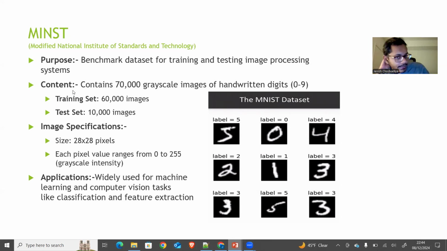Image specification: the size is 28 by 28, and each pixel has a value ranging from 0 to 255. This image shows the dataset with labels 5, 1, 3. It is widely used for machine learning and computer vision tasks like classification and feature extraction.